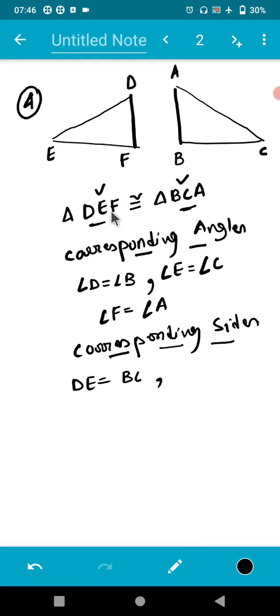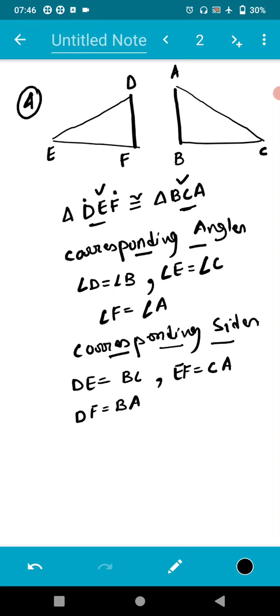So second position is what? E, and third position is given what? F. What is there in the other triangle? C and A. That is second, third, second, third. First, second, first, second. Now one more. First and last. That is, first is what? D and last is what? F. Same thing, we'll see it here also. First is what? B and last is what? A. So this is how we predict the corresponding angles and corresponding sides.